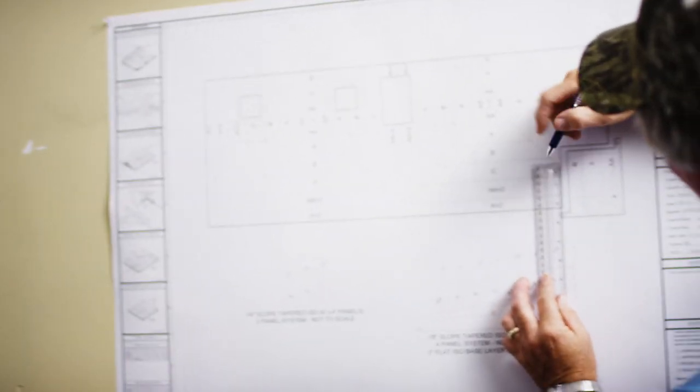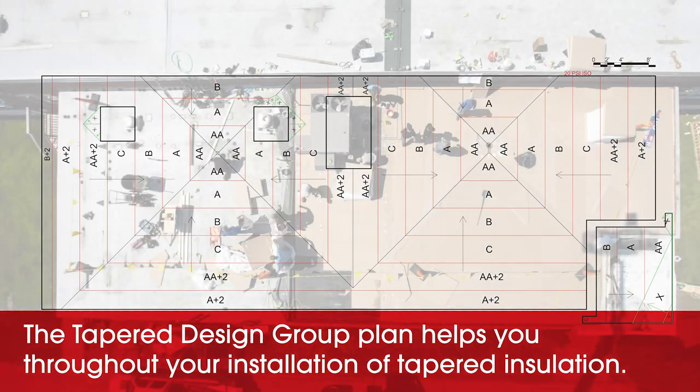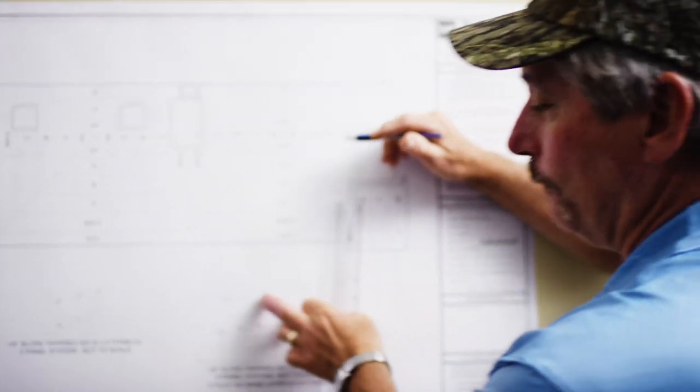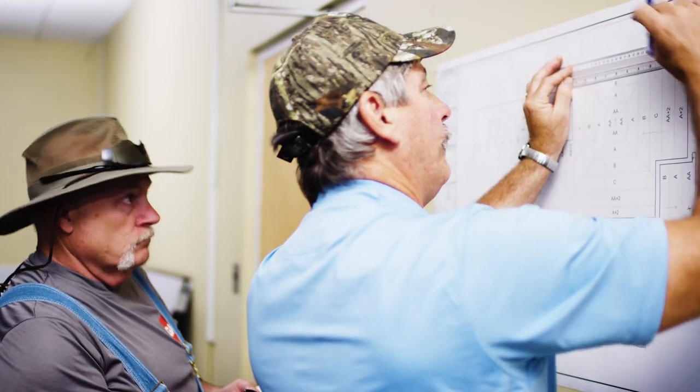We're going to go from the outside edge of the building, 4, 8, let's call that 10 feet. 10 feet from the edge in? Yep. All right, from the outside edge of the building to our next hip, 38 feet.